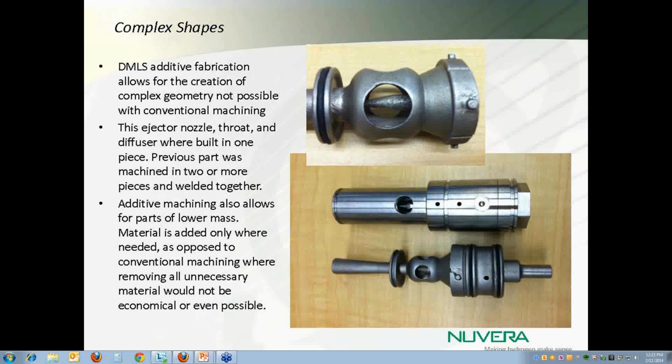Obviously, because of machining, it just costs more money to machine away extra material that doesn't necessarily need to be machined away. But in additive manufacturing, you can just put the material where you want it. So I was able to get a lighter weight part, with the material where I needed it, and I was able to move forward with my testing. Another benefit is the flexibility of being able to add design features to make this a twist lock part, instead of having to press the pieces together and fasten them with hardware, or slip fit and fasten with hardware. So the tolerances required were a lot lower, and the part was easier to assemble with a simple hand twist.